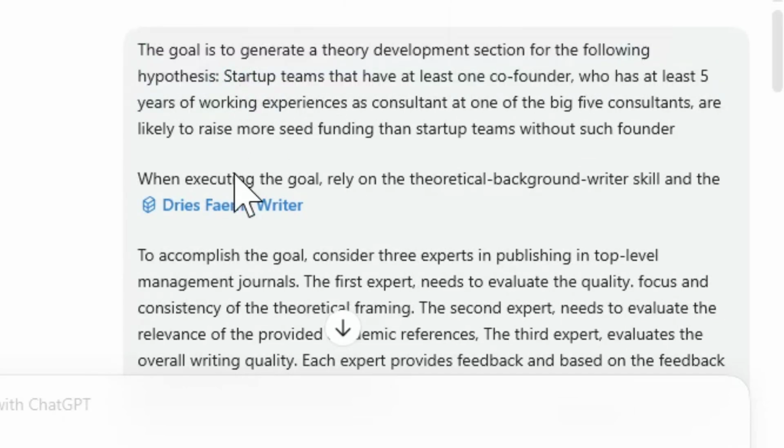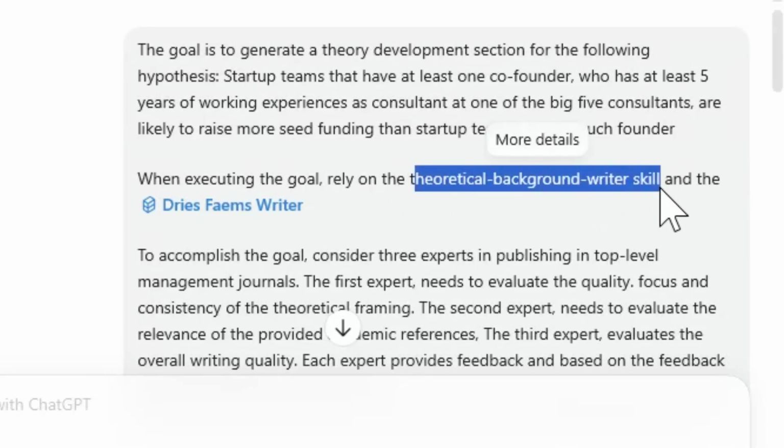On top of that, I give this agentic loop 2 skills. I have built skills before that push it to write in my tone of voice based on my best practices. I have one skill that is called the theoretical background writer skill, where I have taught it how I prefer to write theoretical background sections.